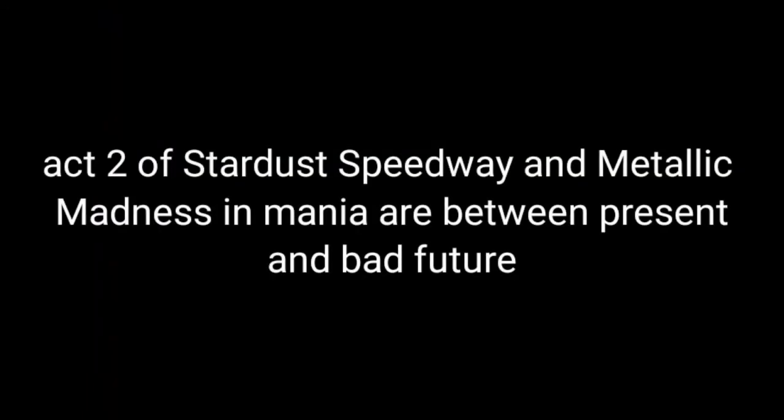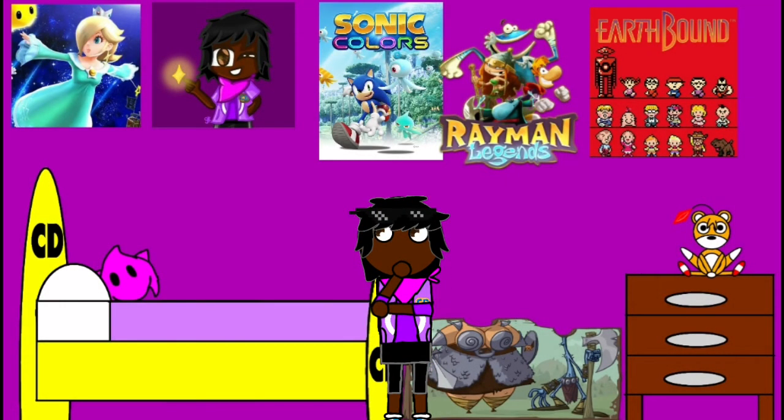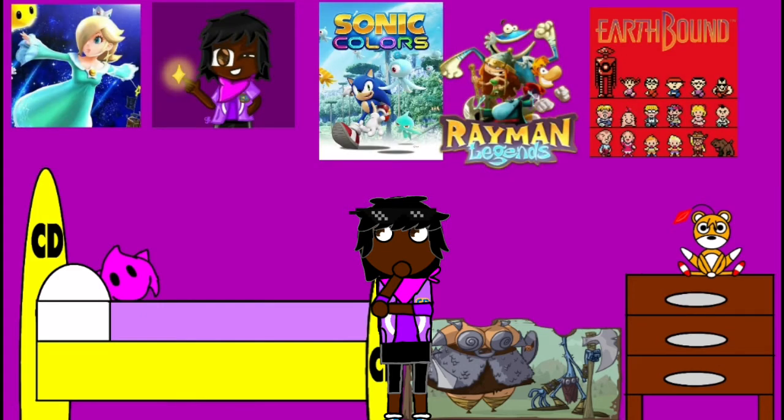Act 2 of Stardust Speedway and Mering Madness in Mania are between present and bad future. This is probably a theory, but actually, if this is between present and bad future, this is normally the present, because present can also be between present and future. So, what the heck is this? Because outside of present, there is nothing between present and future. So, no, I don't know, man. This is bizarre. I don't know.